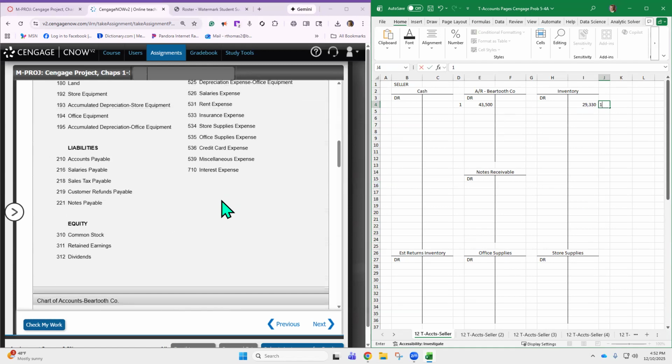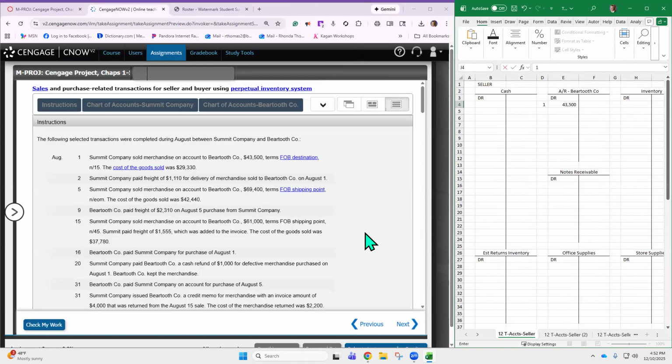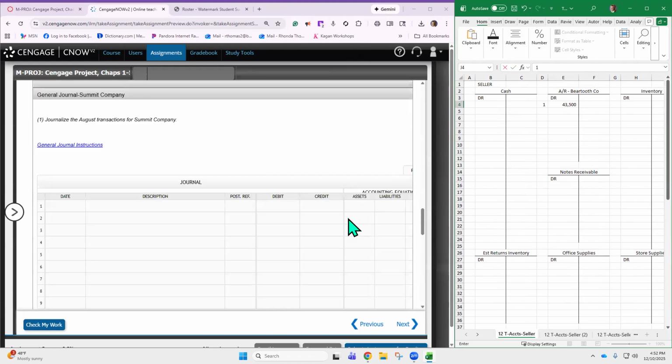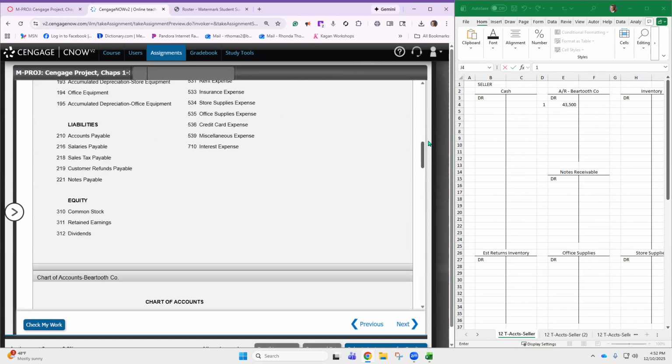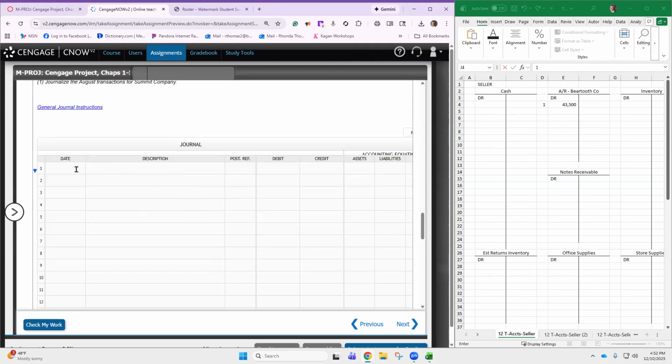Okay. So now I'm going to go down to the general journal. Here we are in the general journal. Let me make it a little more where you can see it better, I think. So we have this general journal to put these transactions in, and I should have made a copy of it. All right, back up. Sorry, one more time. Okay, August 1st, and I've got my amounts over here. So we're going to put a date in and then we're going to go figure it out. So let's go down to the general journal and put August 1st.